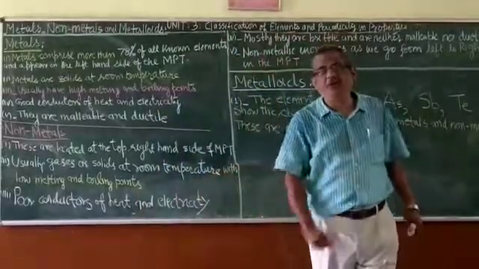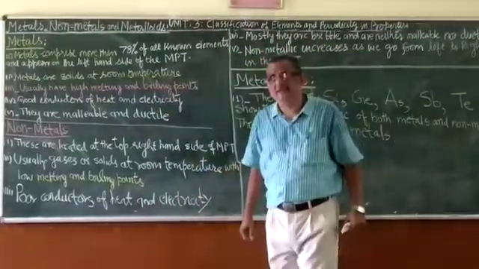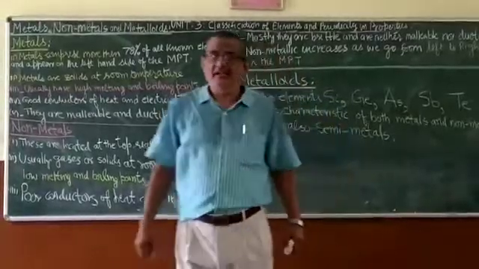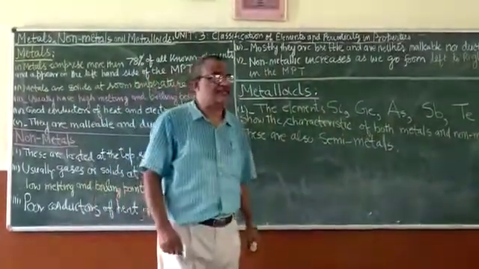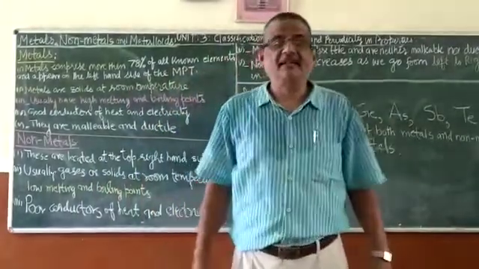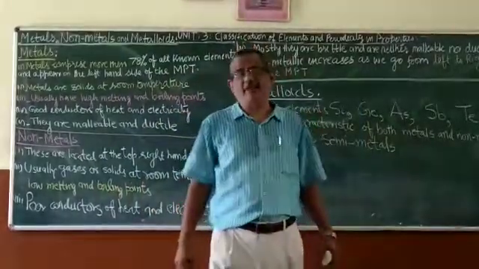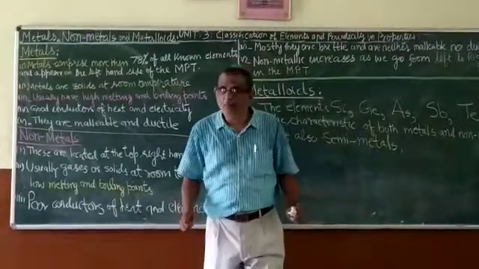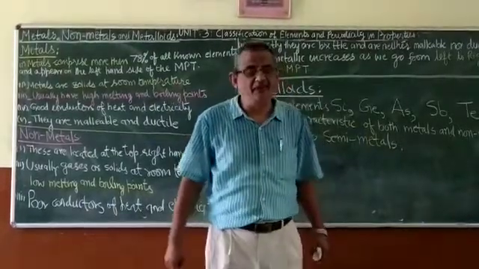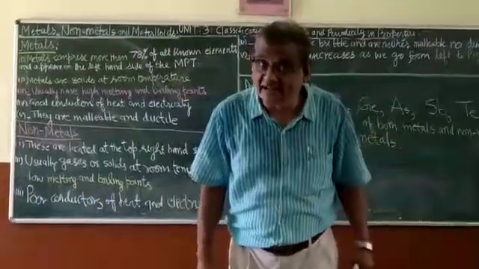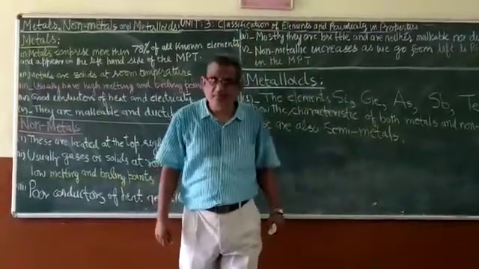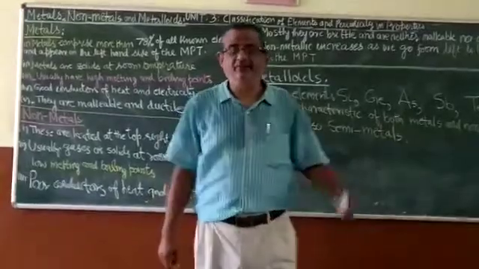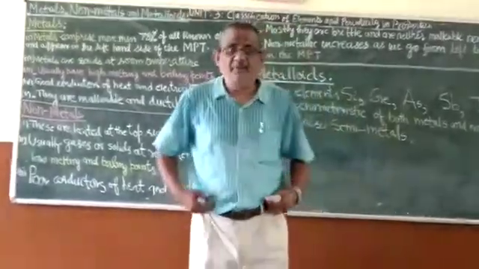In my last video, I completed the electronic configuration and the properties of S block elements, the P block elements, the D block and the F block elements. I hope with the help of the modern periodic table, you are understanding the properties of all these blocks: S block, P block, D block and F block.